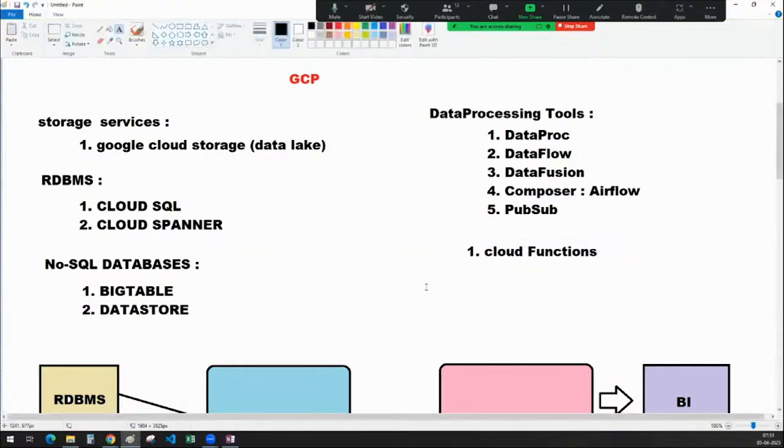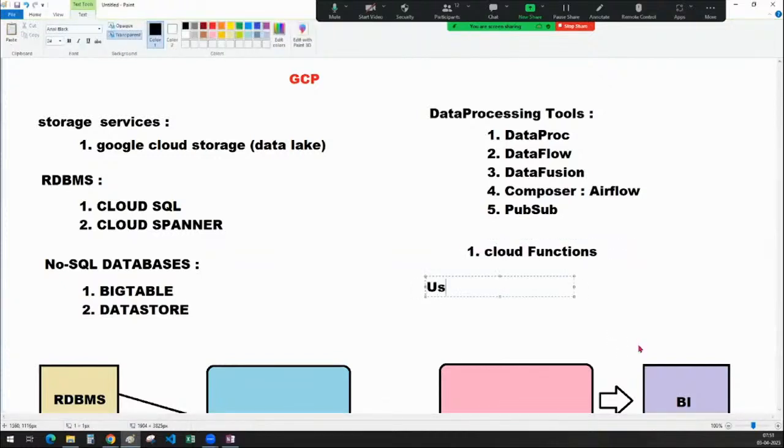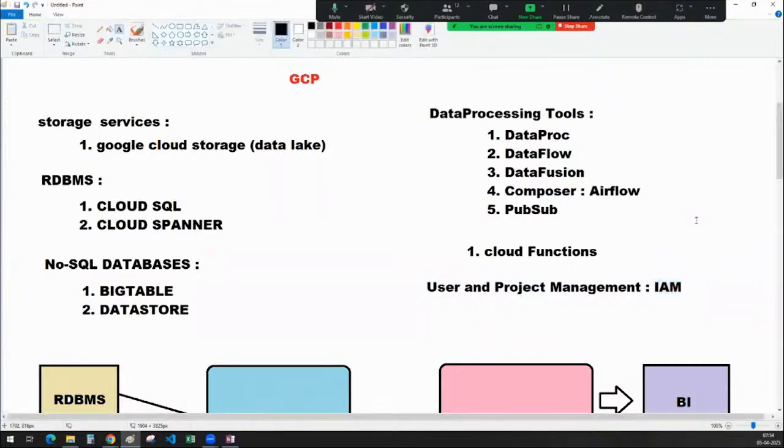And if you want to manage identity and access management, user and project management, that's where you have a much bigger tool, which is available in all the cloud platforms. That is IAM, guys, very important. In IAM, what is a user, what is a user account, what is a service account, what is a role, what is a permission, each and everything, because this will be very helpful for those who want to manage access.